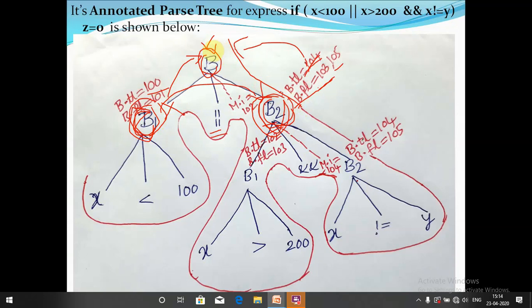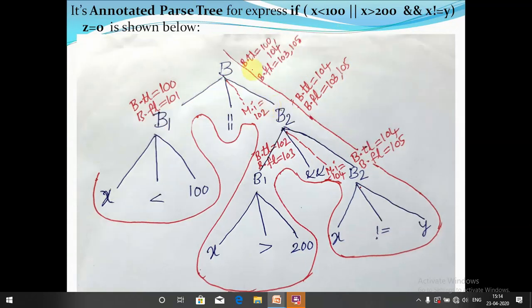So the false list of b contains the values of this one, that is 103, 105, as listed below. So finally we obtain the root node true list and false list. From this we can fill the blank target addresses of the jump instructions.